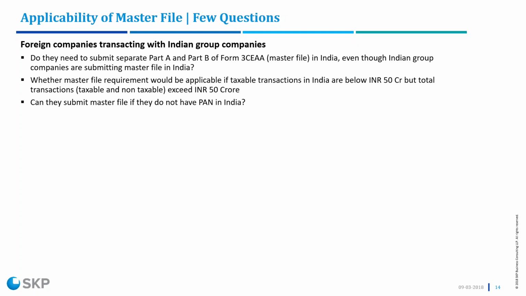In those cases also, the question is whether a foreign company would have to file Part A and Part B in terms of the master file. So Form 3CAA, whether a foreign company would have to file that form or not. And here also, purely based on the Indian regulations and the way regulations are worded, it includes every person being a constituent entity of the international group. So it does not make an exception to foreign company, or it does not tie down this requirement to a company resident in India itself. So to that extent, even foreign companies who are having intercompany transactions with the Indian subsidiaries and foreign companies filing tax returns in India, for them definitely they will have to comply with the master file requirements.